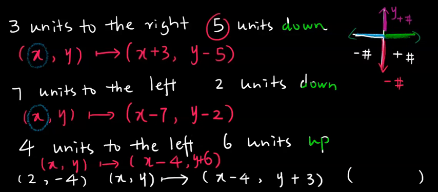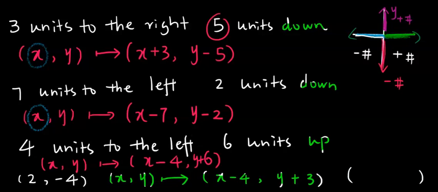Okay, all right. Last one, we're given a coordinate pair: x is 2, y is negative 4. And this part is your rule. The rule says we start with x and y. That's our pre-image. When we go to image, x coordinate needs minus 4. Let's pause. What happened when we minus 4? Where do we go? Did you see we go to the left side 4 units, 4 steps? That's right. Y plus 3. Where do you go? Did you see we're going to climb up on the y-axis 3 steps?